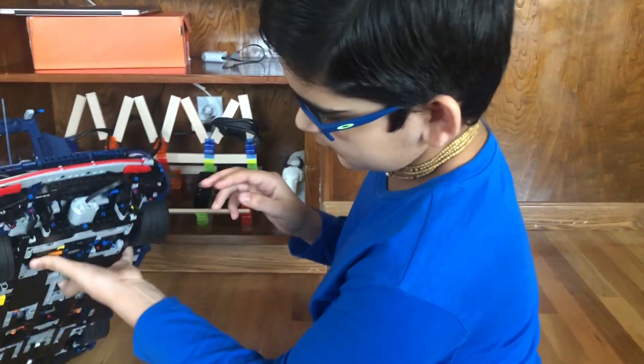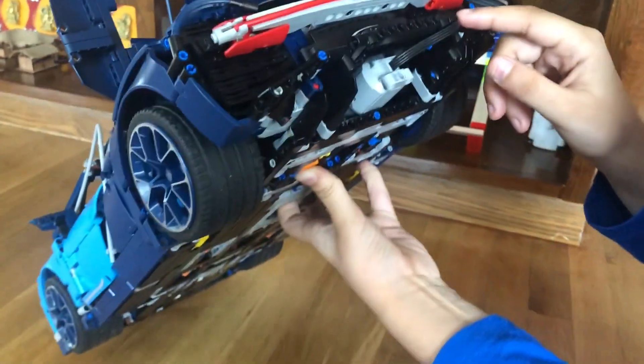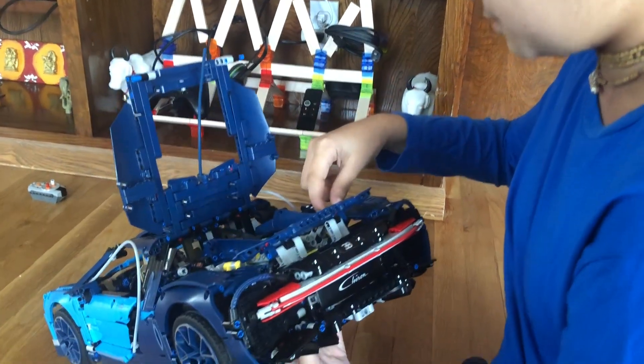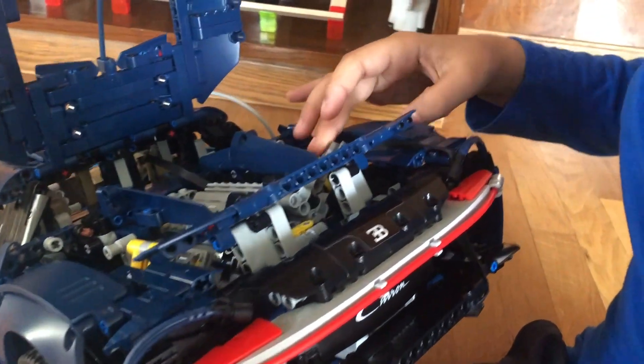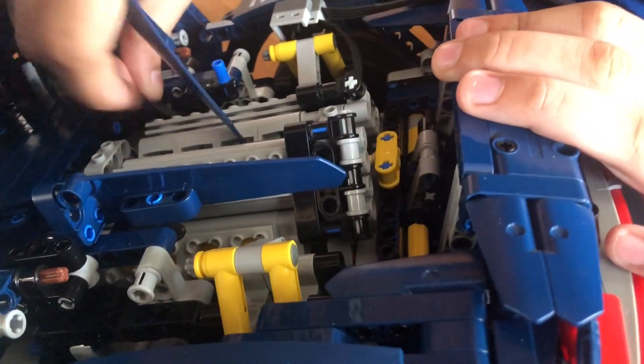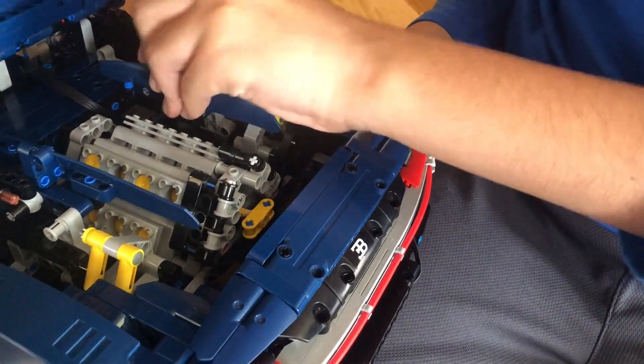Now I just finished the motor assembly. As you can see everything is the same — I just put the motor inside. To connect the motor to the battery box all the way in the middle of the seat, you have to use this motor wire. It goes all the way through here under the spoiler and then you connect it to an extension cable right in front of the suspension. I put the extension cable at the low part of the piston so that it doesn't get stuck, then I tucked it down there and brought it out over here.